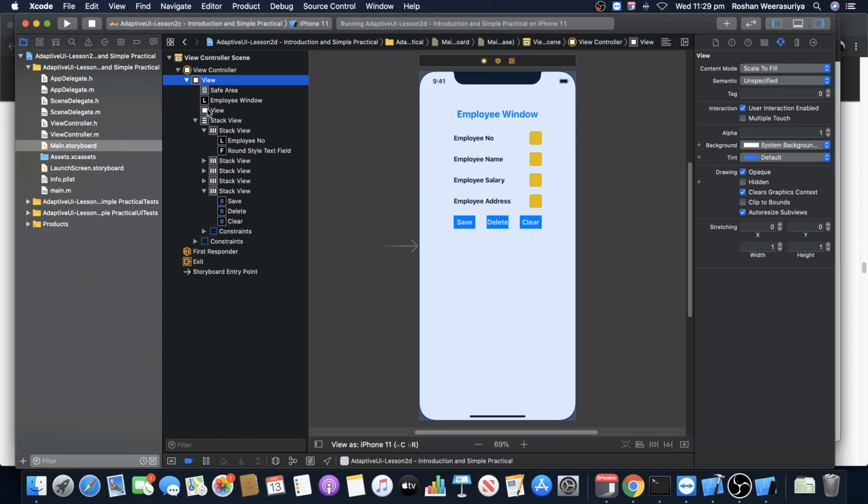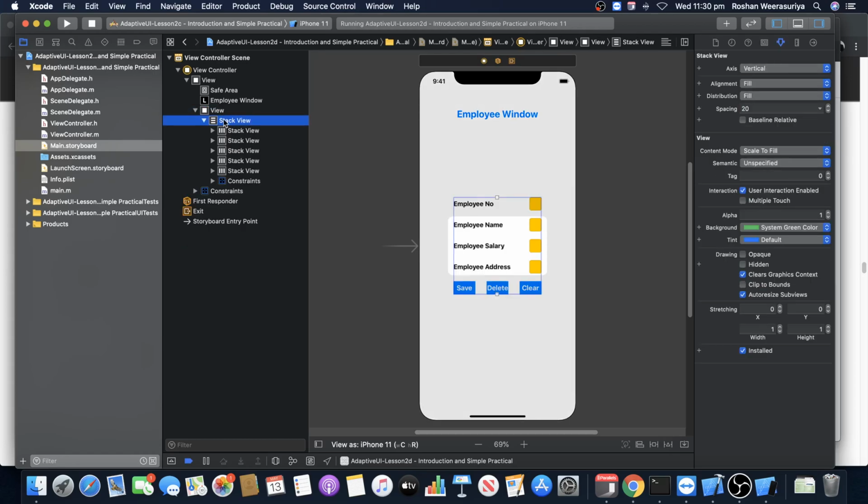So what I did now is I added another UI view, and I'm going to make the stack view a child of that view, right? The whole purpose is to give a background color. So how to make it a child? I have to indent it to be a child. So I have to drag this stack view and see the indent. Just see how I'm aligned. Yeah, that got indented, which means now it's going to be a child of the view. So when I release it, the stack view became a child of the view, right?